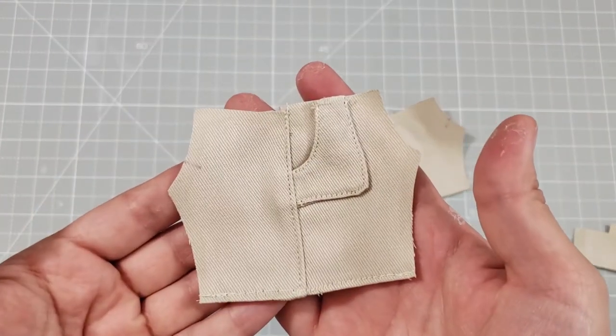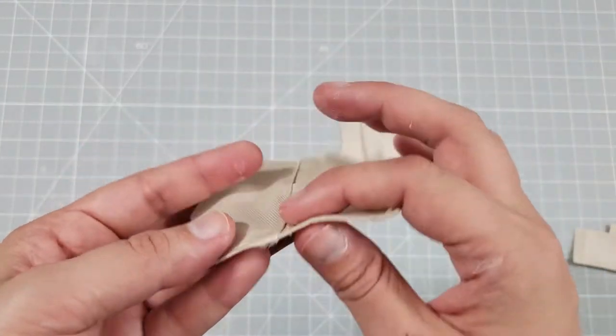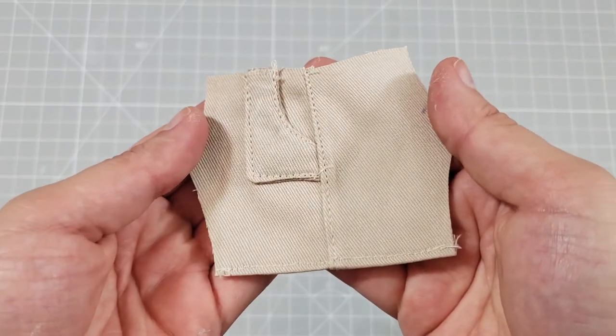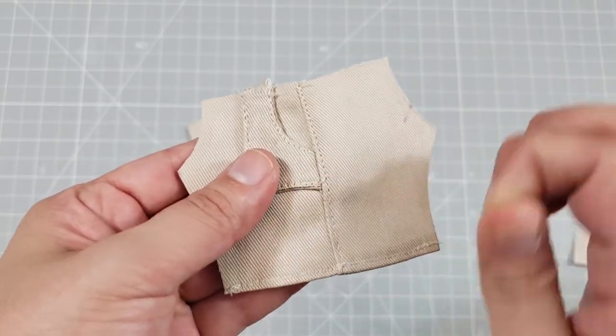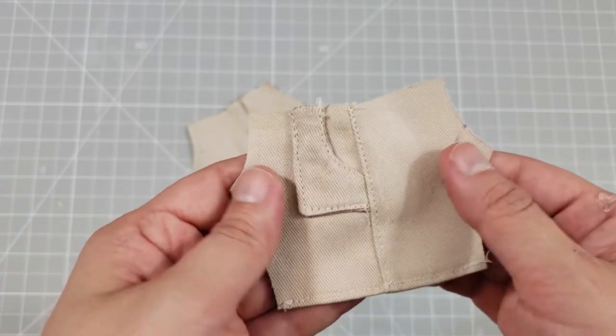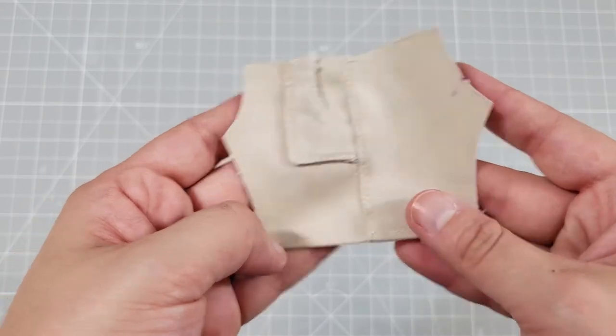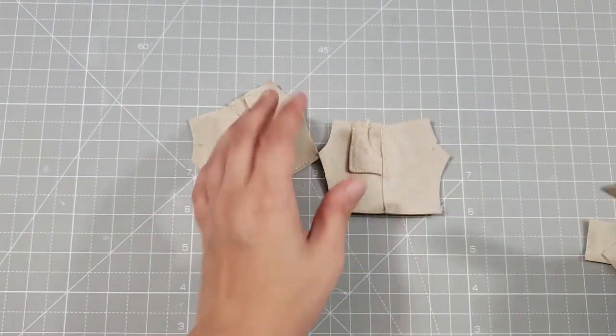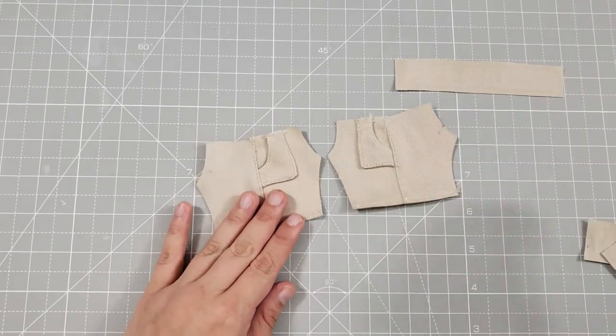I'm super excited. I also went ahead and did the hems on the bottom of the pants. Now after this, oh, I got a little string. I'm trying to get the little string. Oh no. Sometimes you get little strings, so it's just easy to cut them off. So we have the top band as well, and we have these.